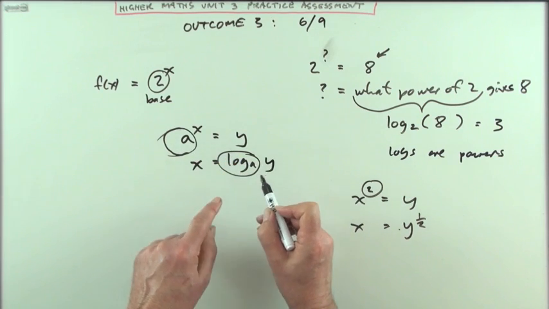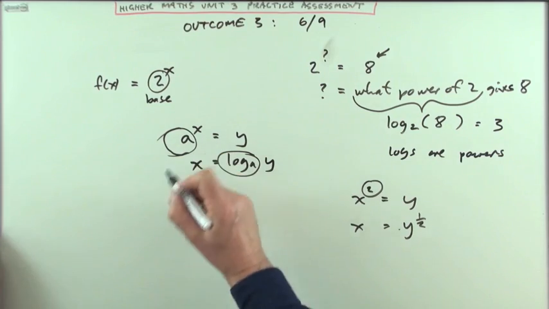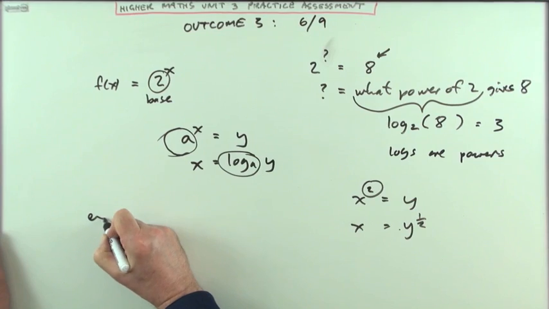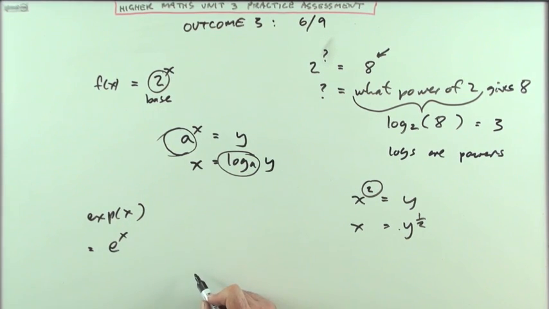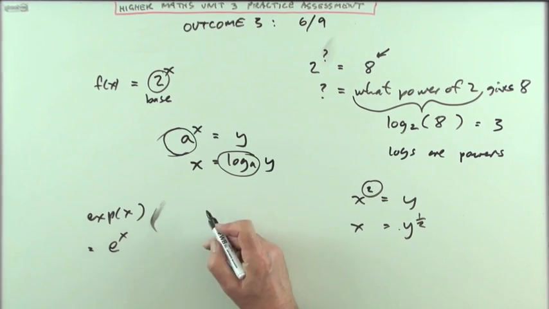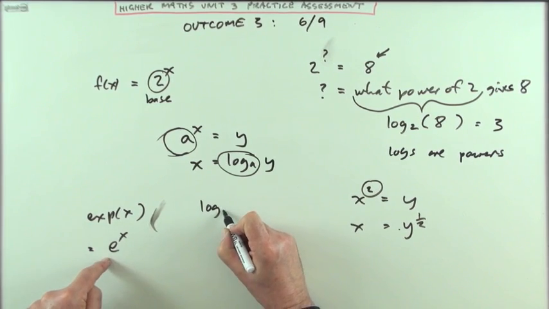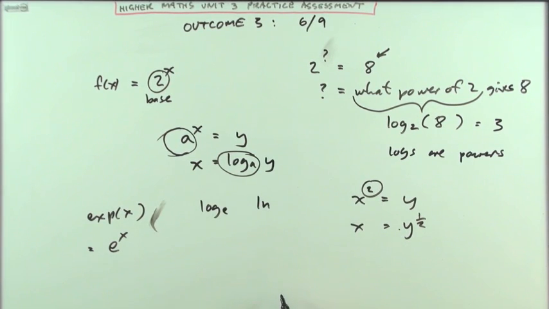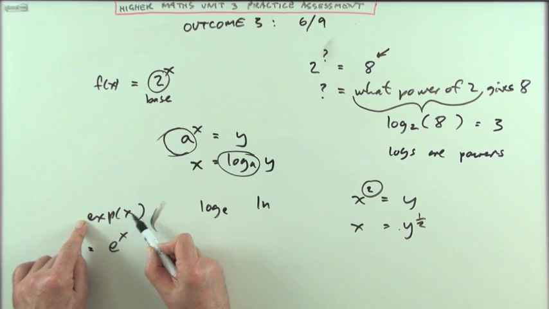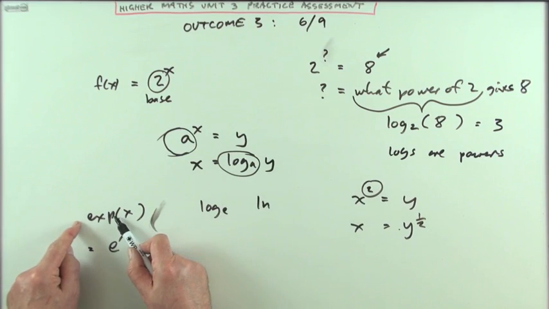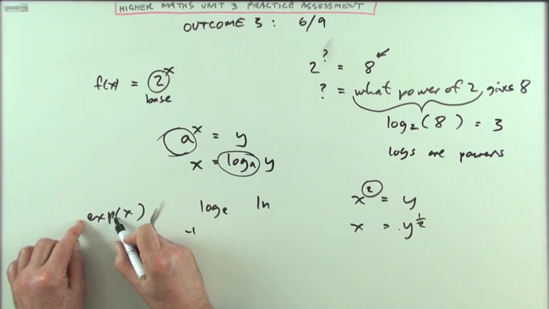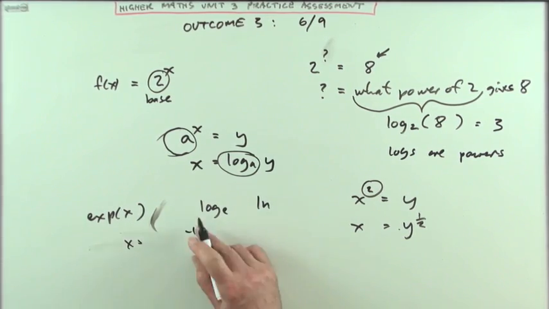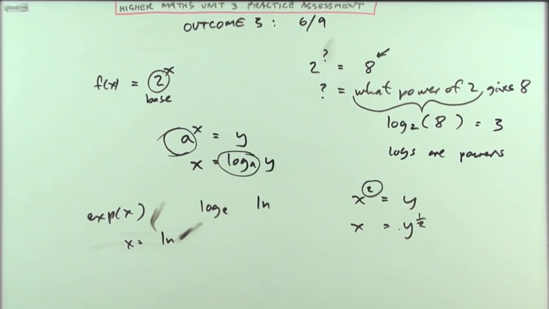So to remove that from one side, just to leave the x it was acting on, sometimes it's clearer when it's written as exponential of x, but you can't do it with an a. That only applies to one specific base, the base e. But it's certainly clear that way. Exponential of x will be on the other side. The inverse of that will be the logarithm to that base e, which is often written just as ln, natural log. Sometimes it's easier when you see that exponential of x, because it looks quite simply like any other function, like sine of x. So the result will be x equals inverse sine. Exponential of x, so I'm left with the x, and that'll be the inverse of exponential, which of course you write as natural logarithm in this case.